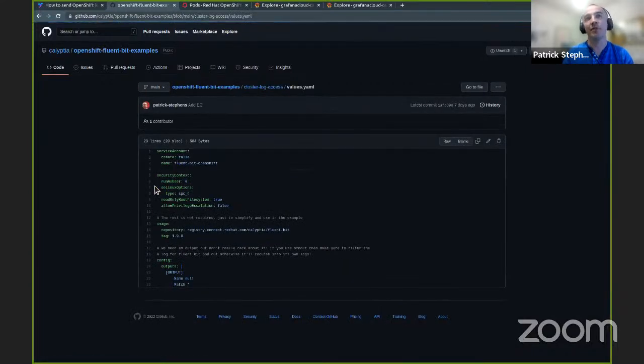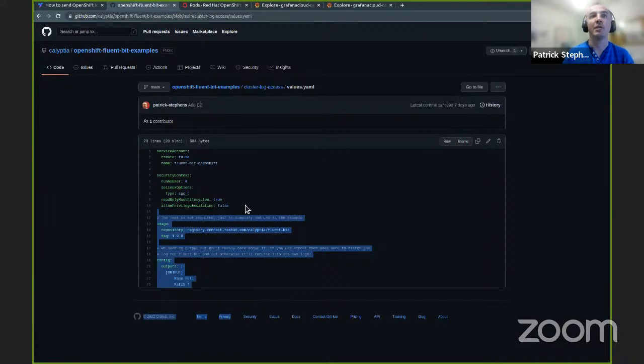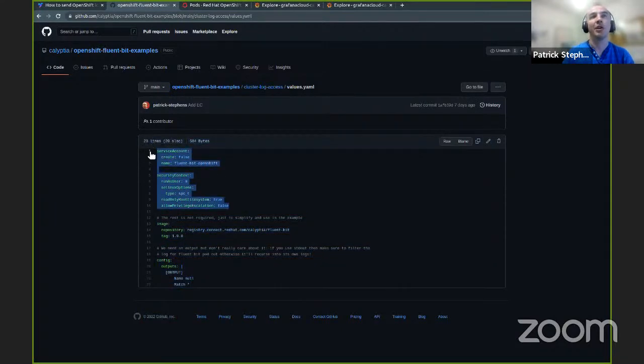But it's very straightforward. The bit at the bottom is not really very important. It's the bit at the top that you want. So we match up. When you use the Helm chart, this is very specific to the Helm chart. This is the YAML configuration for the Helm chart. But it's got options for creating a service account for you by default. You don't want that because we create our special one that's associated to our SCC.